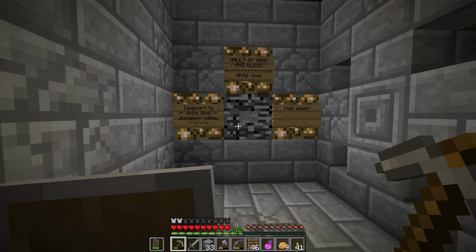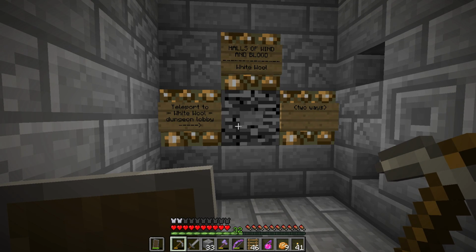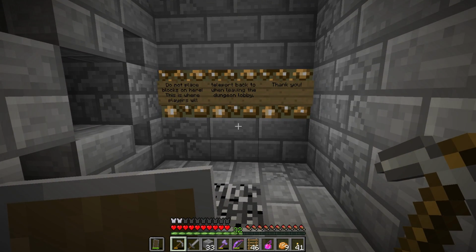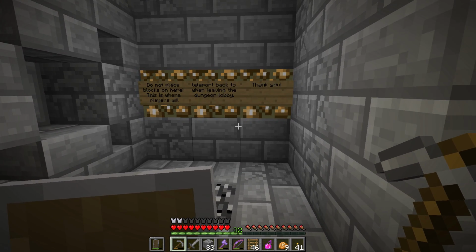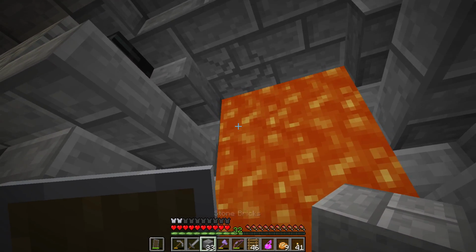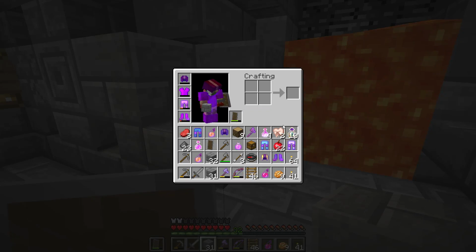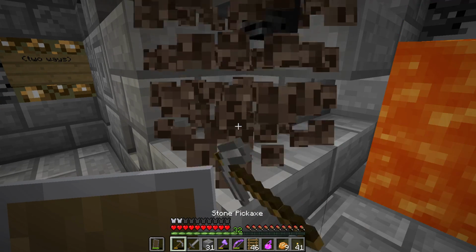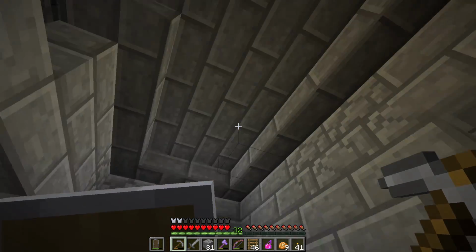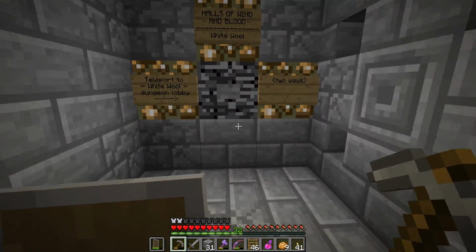Halls of Wind and Blood. White Wool. Teleport to White Wool Dungeon Lobby. Two ways. Whoa. Do not place blocks on here. This is where players will teleport back to when leaving the dungeon lobby. Yo, yo. Hey, we did it, friends. We found the White Wool entrance. Anything back here? A little secret? No. Okay, you know what? I want some souvenirs. I don't need that chest. Give me those souvenirs. We did it. Was that suitably intense for you? Are you satisfied now, doubters?